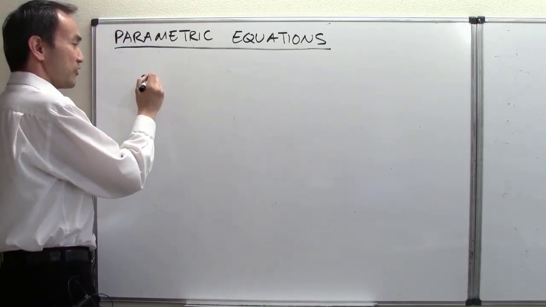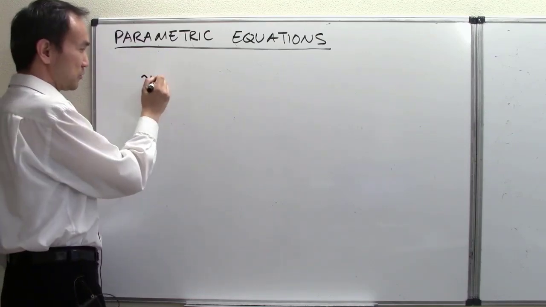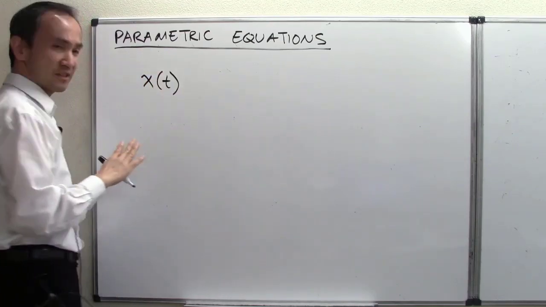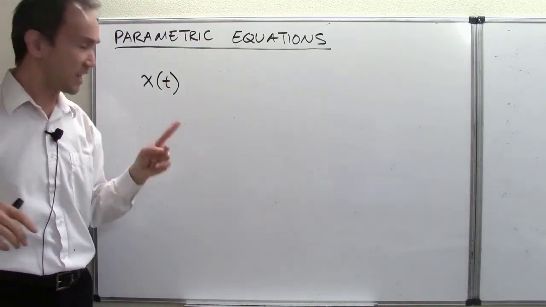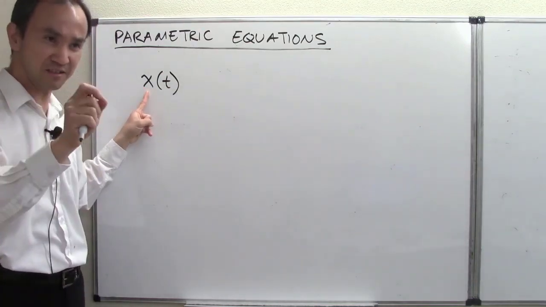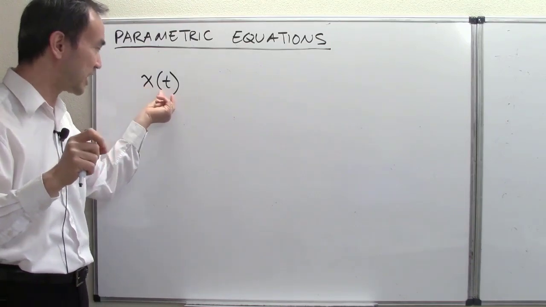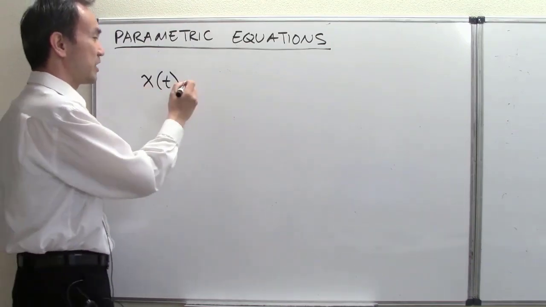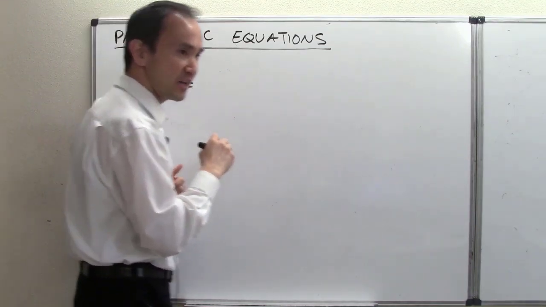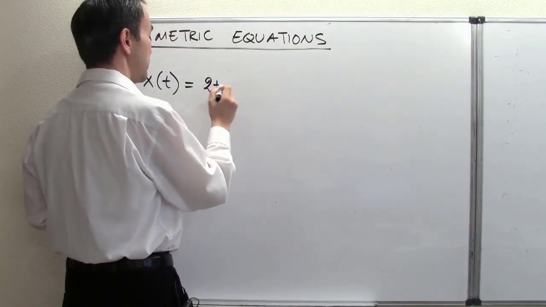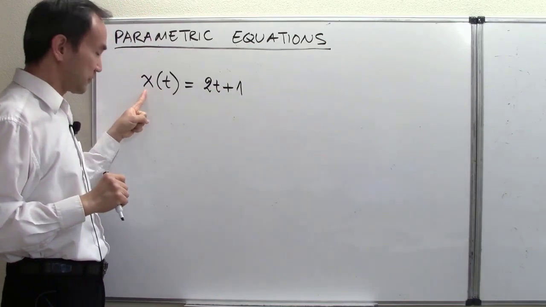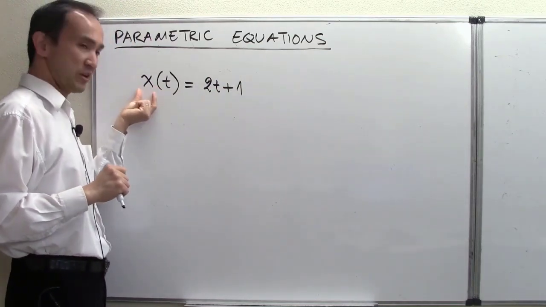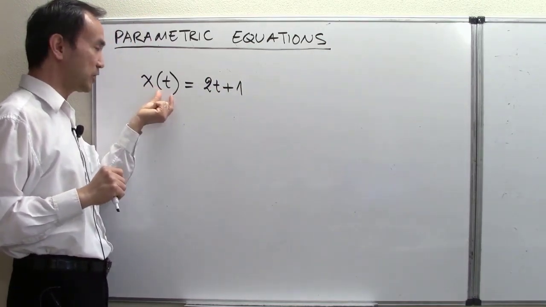So how about some function? I name them now. Also, throughout the whole time we've been learning, I've been using f of x or g of x or h of x, but now the function's name here is x, and x takes the input t. So here, how about one function is defined as 2t plus 1. So the function is just a usual function. We named the function x, and the input variable is t.